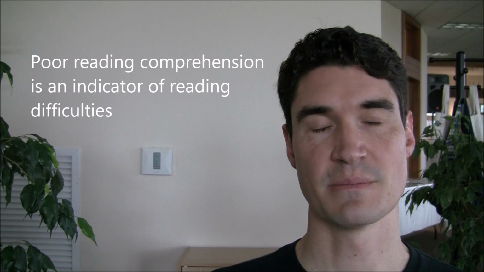So this is a really big problem, and this is something that we see a lot in students with reading difficulties. If a student has reading difficulties and reading accuracy difficulties, they're typically going to have issues with comprehension as a result. Now, you might have seen me mention this in a previous video. If you're wondering if your child has reading accuracy issues, that is one of the really big symptoms of reading difficulties, and you might want to try to get them extra help if they have some of these symptoms.